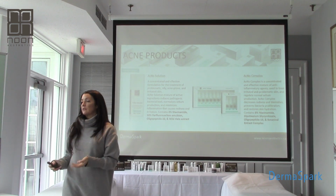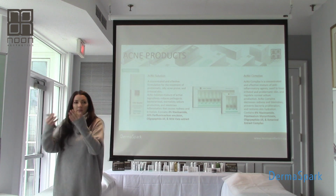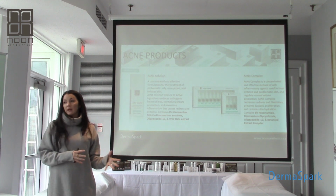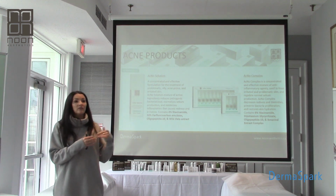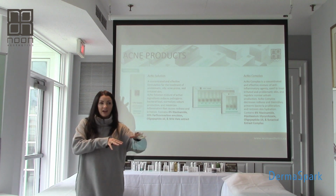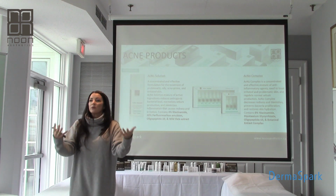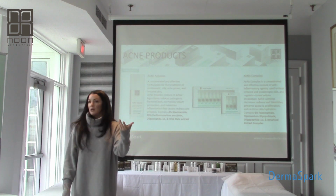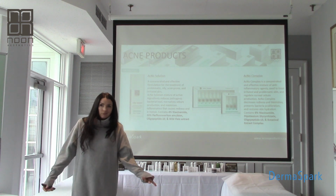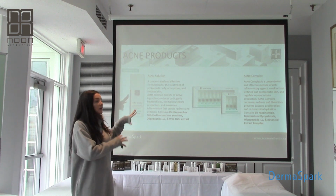And typically what brands do is they're like, here's salicylic acid. And it's like, okay, it exfoliates, but what about everything else, right? So back in the day when I was working actively in the treatment room, I always treated the inflammation first. Once I knocked that down, it was a lot easier for me. Because when you look at somebody with acne, what are we looking at? Inflammation. That's the hardest thing to look at. If I took all the red away, it'd be like, oh, it's not that bad, right? So that's what we really focus on here.